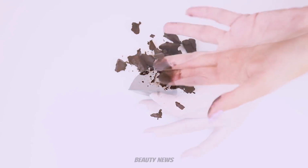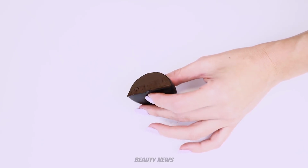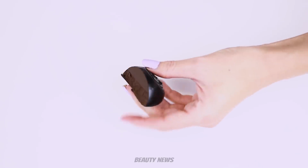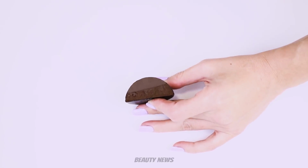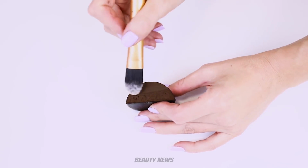So it's all good and well to have a foundation that's a solid naked packaging. They've got this handy little wax bit at the bottom that keeps your fingers clean, which is cool. But what happens when you get down to this part? We're going to try a couple of things. First, foundation brush. How easy is it to pick up product?